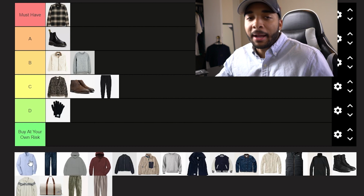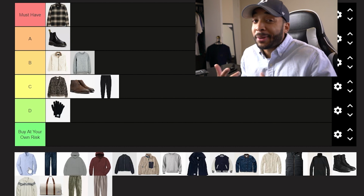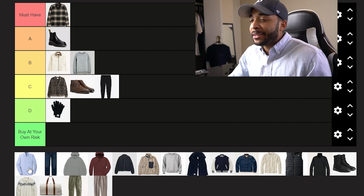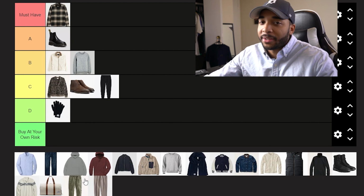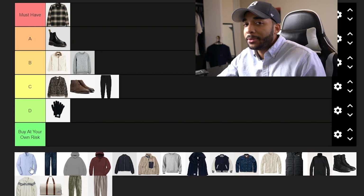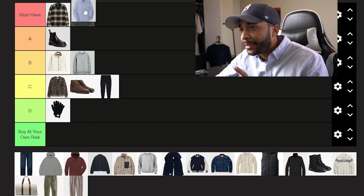The blue Oxford, I'm biased, I'm not gonna lie. I feel like I got 3 blue Oxfords. I feel like you only need 1, especially in fall. It's like wedding season now. You might start going on some dates and stuff like that. And if you don't want to overdress, but you don't want to underdress, blue Oxford. It's not going to steer you wrong. Blue Oxford, throw on some whatever pants and some shoes, you're good. If you want to dress up a little bit, or if you want to dress down too, you can still do that with a blue Oxford. I feel like you got to have at least 1. So literally with that statement, I'm going to say must have.